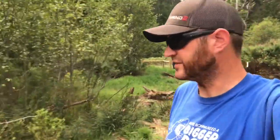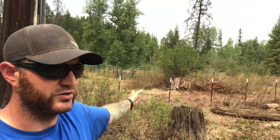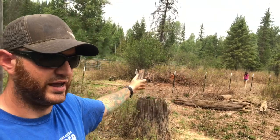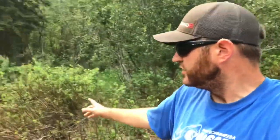This whole area, this pasture, all looked like this stuff everywhere. And you can kind of see it out there. But that stuff was everywhere. You couldn't see ground at all. Between us using the tractor and the cows running all over it, it's really beat this stuff down. And grass is what's wanting to grow up underneath all of this. So it's really cool. This right here is a good example of what this entire area looked like.